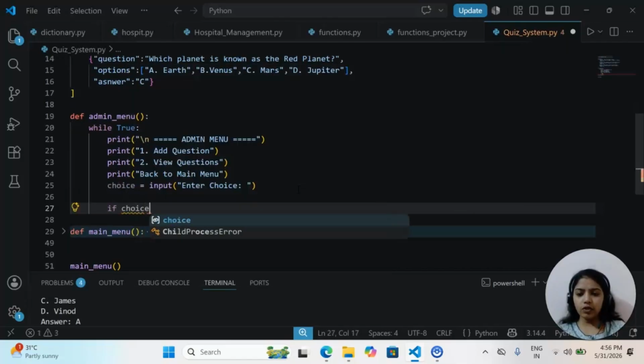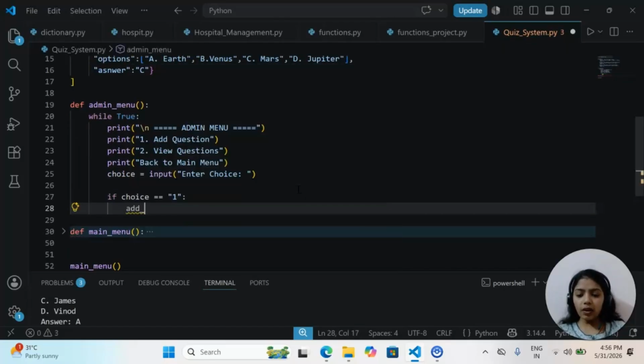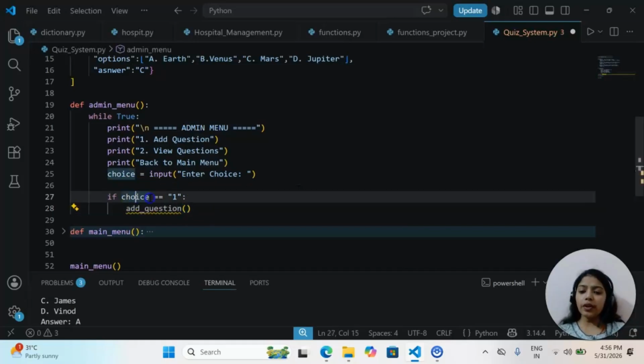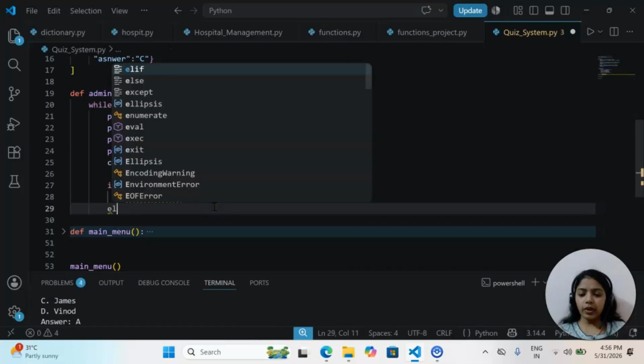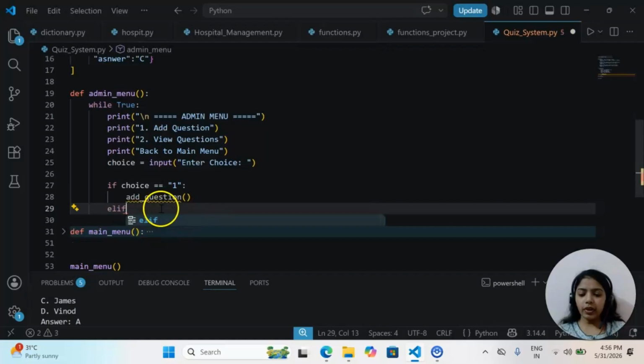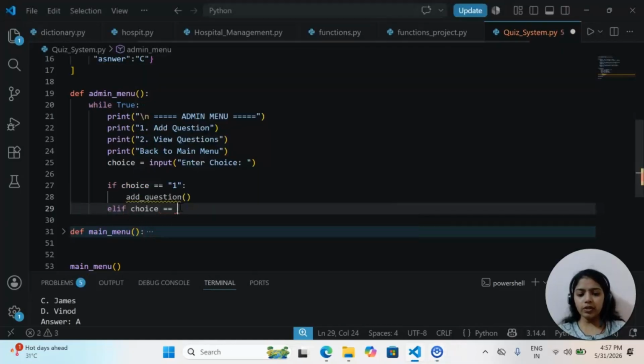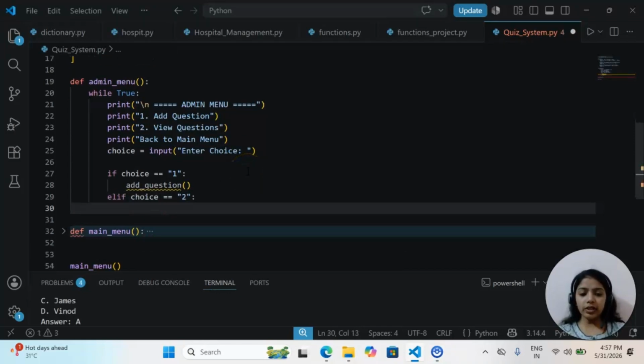If choice is equal to 1, then we will call a function add question, because that means the admin wants to add the question. Otherwise, if choice equals 2, that means the user wants to see the list of questions, so view questions.